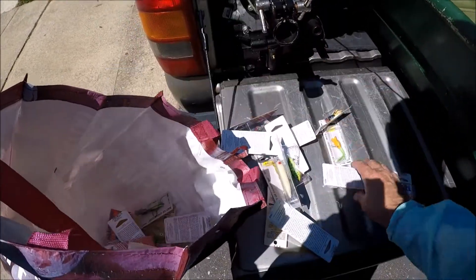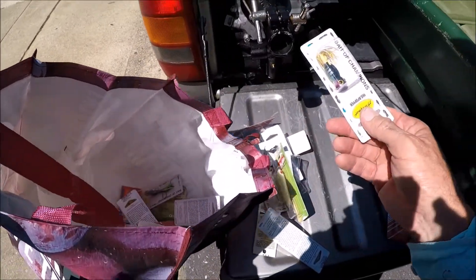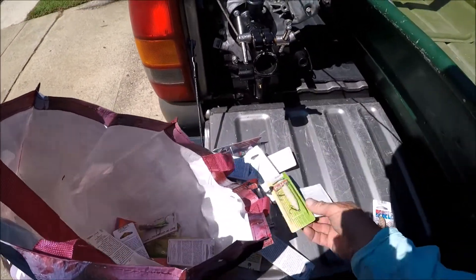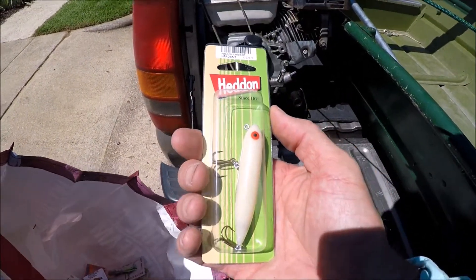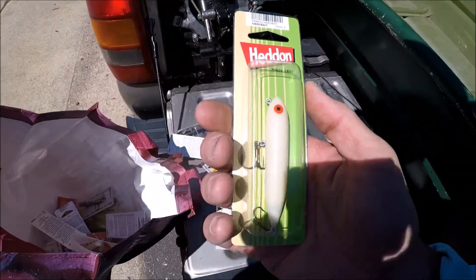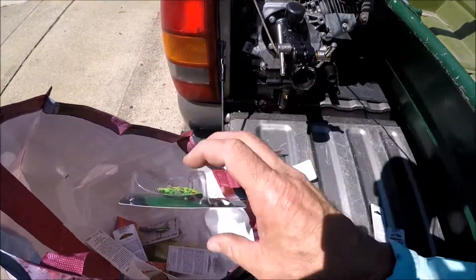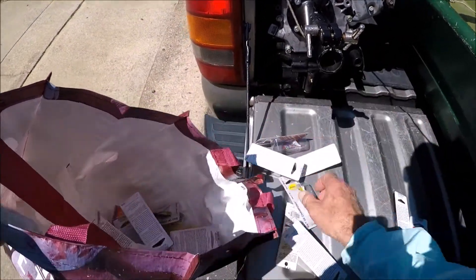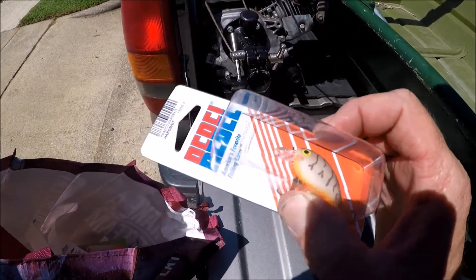I've already got some of them. Yep, that's right there — I think we'll try that today too. I've got one of those somewhere in a tackle box but we'll use that. You catch a lot on a small spot, but not that one. We're going to use that today, and probably this one today a lot, so stay tuned.